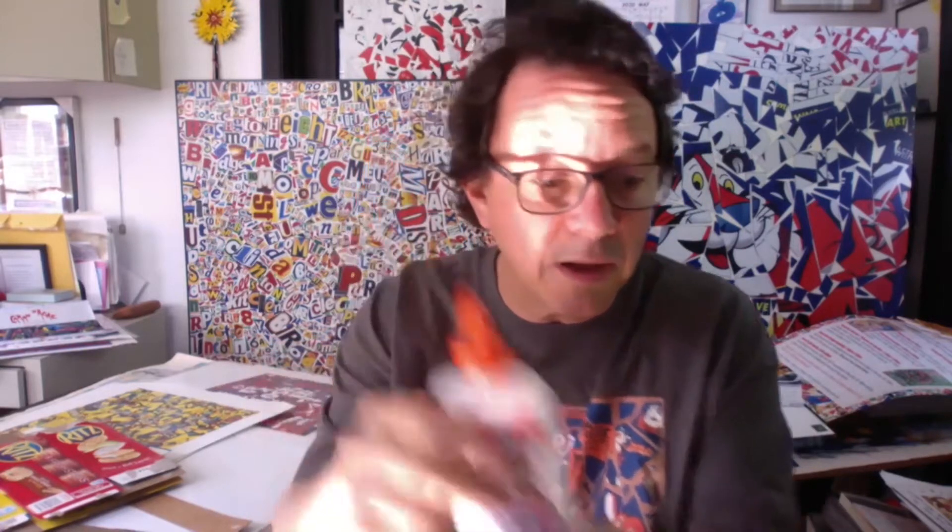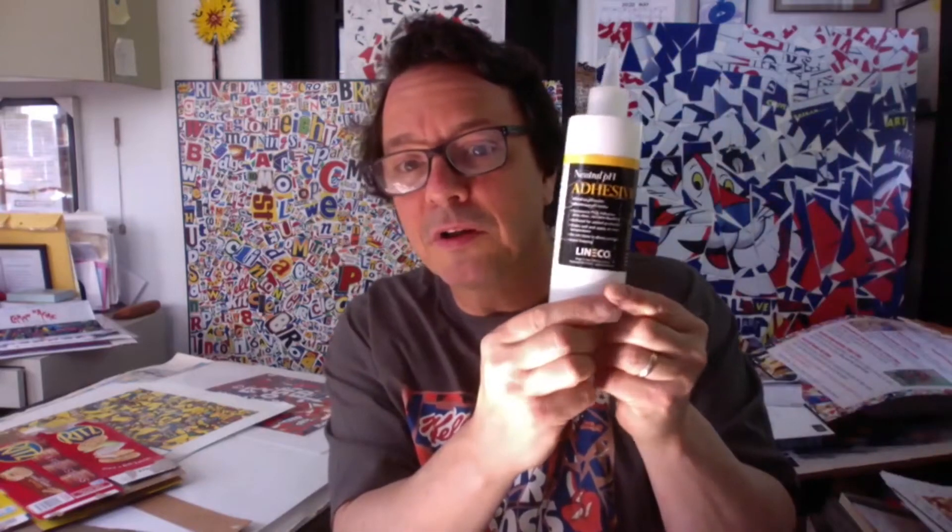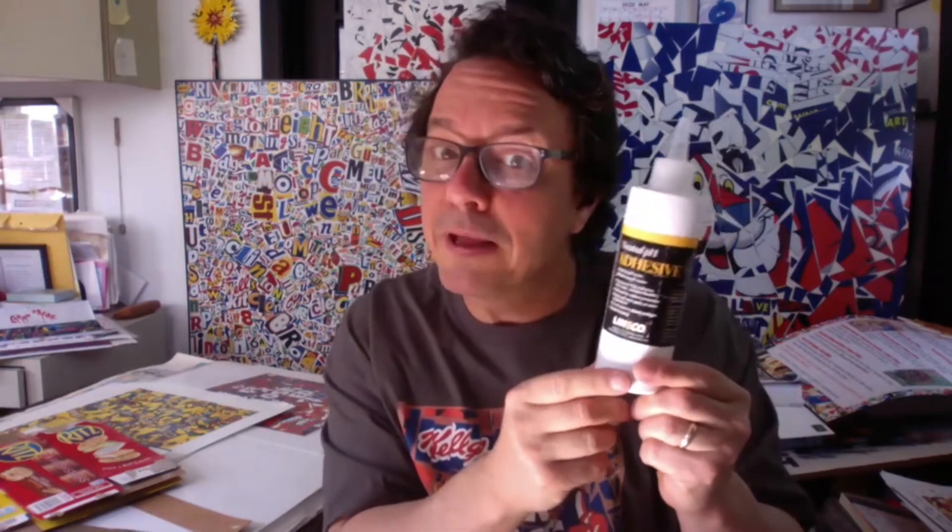The other thing you will need is some glue. Regular Elmer's glue works really well. You can also get the store brand glue — this is a clear kind of glue that you get at Staples or a store like that. I actually use a special acid-free glue called Lineco. For my special masterpieces, I use this special acid-free archival glue. But also a regular glue stick would be fine, and at worst case, if you don't have any glue, tape could possibly work.